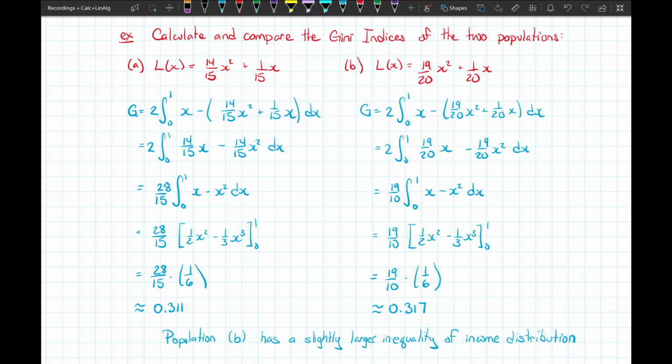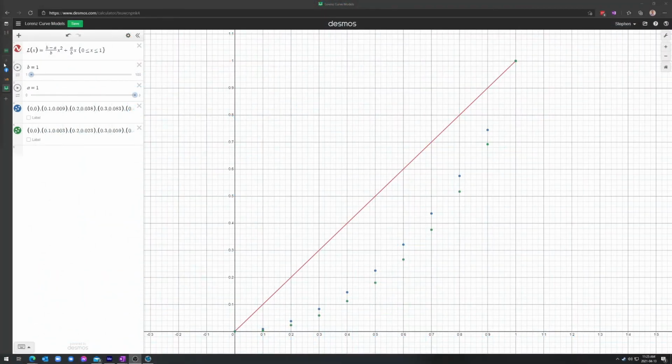This is a very basic model for a Lorenz curve. Let's take a look and see how well this model might actually be able to model real data. So let's take a look at Desmos here. In the blue and green dots here, I have actual data from the Canadian distribution of wealth in 1990 and in 2009. You might be able to take a guess as to which is which. Here, this blue model is 1990. And you can see that the green model below that, the green data points, well, that's the distribution in 2009.